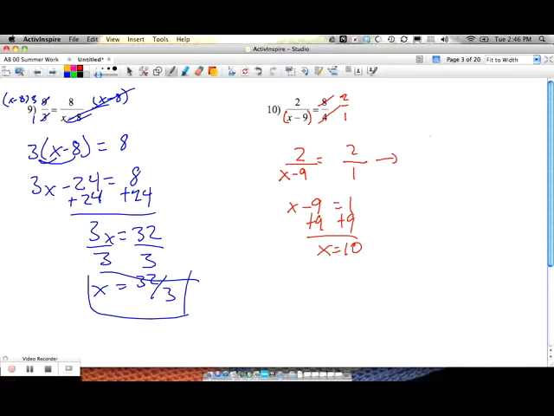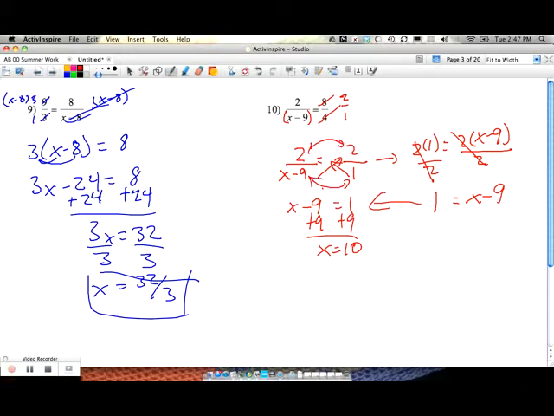Let's show you the long way as well. So if I did do the whole cross multiplying thing, I multiply this side by 1, the other side by x minus 9. That would give me 2 times 1 equals 2 times x minus 9. Now I'm going to leave it there. I'm not going to do anything because I could divide both sides by 2. And that simplifies those 2 over 2's. Then I have 1 equals x minus 9, the same thing that I shortcutted to before. So you could either take the detour and get there the long way, or just realize that if the tops are the same, so are the bottoms.